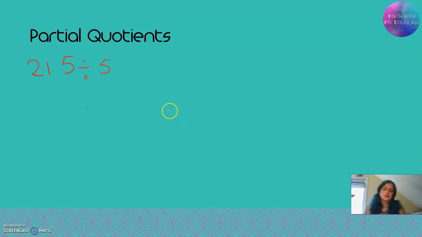Now, if this was 215 times 5, you might break it up and say, okay, 5 is a 1-digit number and 215 has 3 digits, so break it up like this. 5 times 200 times 1 times 5. But this is not times. This is the opposite. The 215 is kind of like the answer. Remember in a fact family, our quotient times 5 should equal 215. So what we can actually do is work it backwards and say 5 times something is going to equal 200. 5 times something is going to equal 10. And 5 times something is going to equal 5.